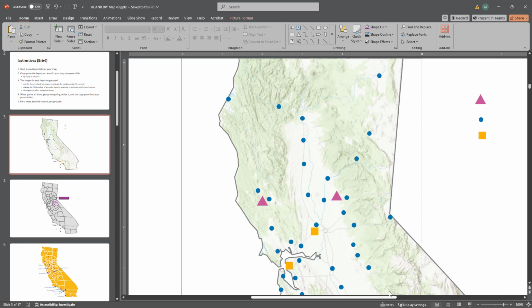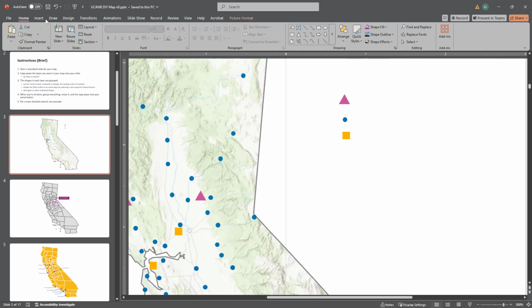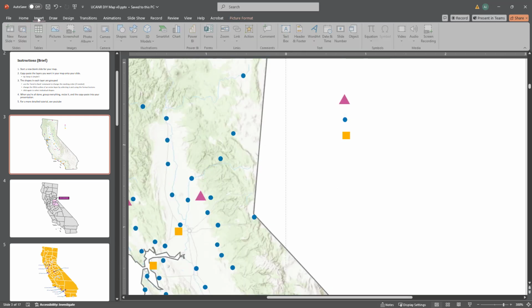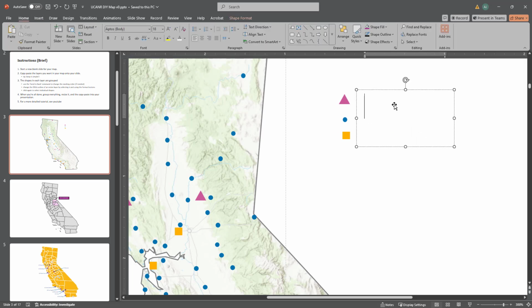And then from here, you would do what you would normally do to make a text box. So we just go to Insert, Text Box, draw the text box here. And then make it a little bit smaller. So we'll call this Field Stations, UCCE Offices, and Campuses.